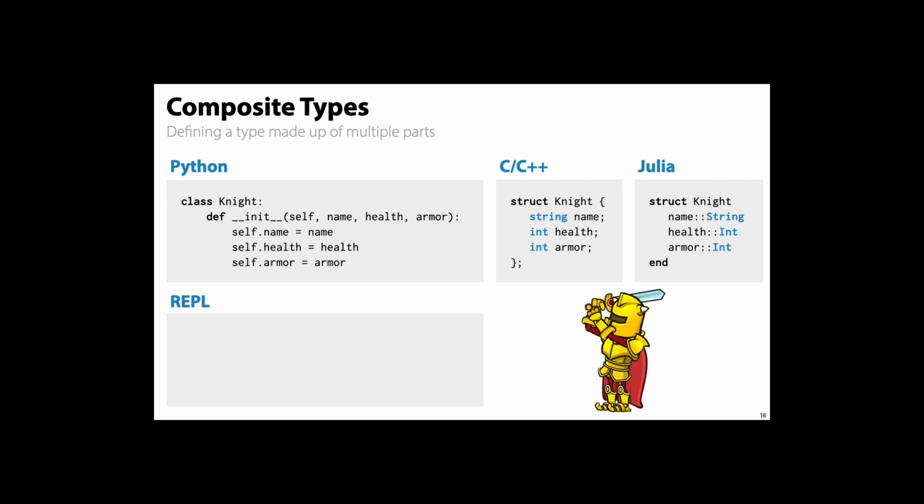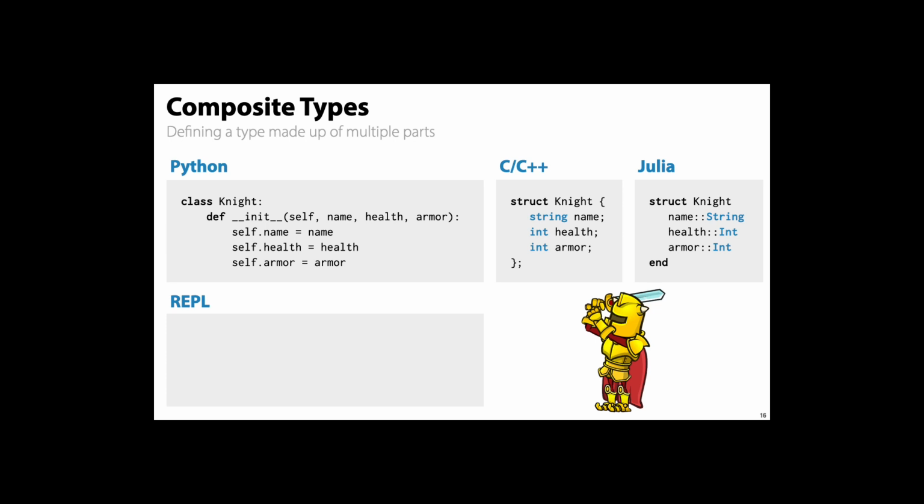In C and C++, of course, these fields have to be defined at compilation time. So when the program runs, we know that it has these fields. Julia is a little bit similar. You want to define what fields are here, but this type gets created at runtime. It doesn't create it at compilation time. Yet, you cannot change fields in Julia. So that's why there's a little bit of similarity with C++.